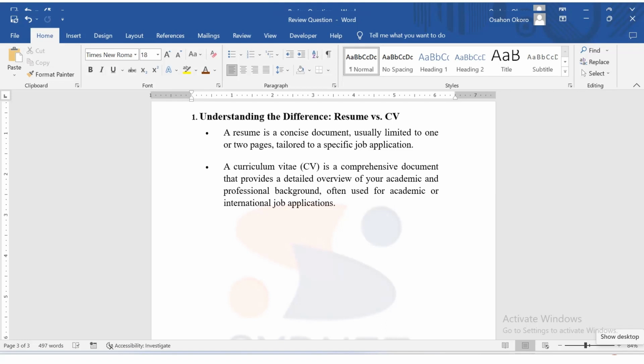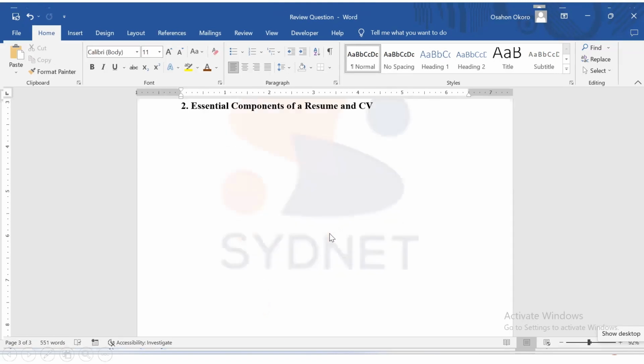It is for academicians who want to know all these things, but for white collar jobs, maybe like the bank and engineering firm and the others that you are applying to, putting all that information down may put off the person that is looking at your resume. So it is always best you come up with a resume for job applications, and then when you go for the application proper, you will go with your complete CV that has all that they need to ask of you.